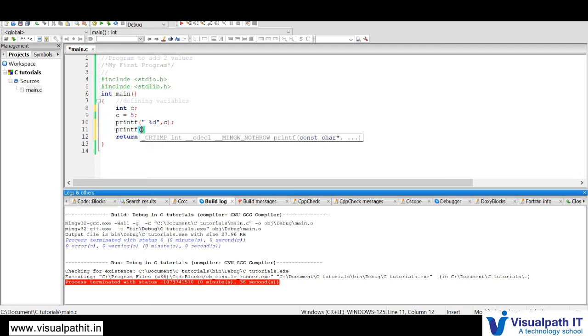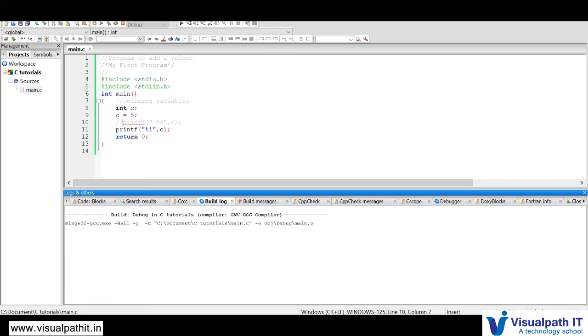If you just put %i instead of %d and the variable, it would again compile and give you the same output. Let's just comment this line, compile and run.